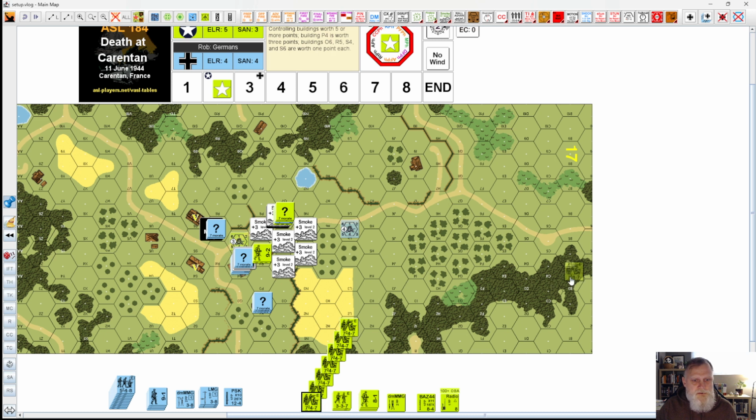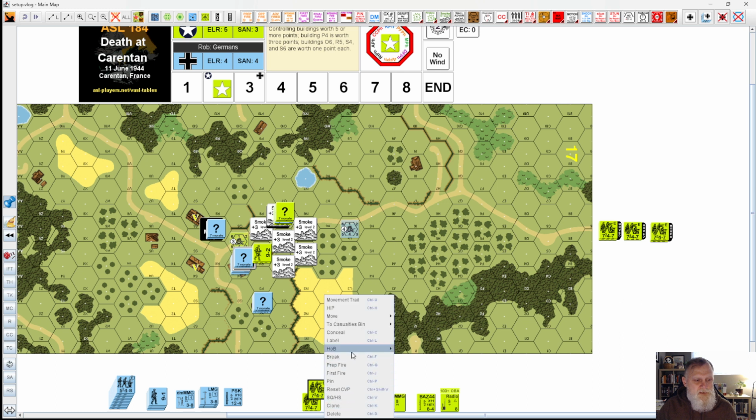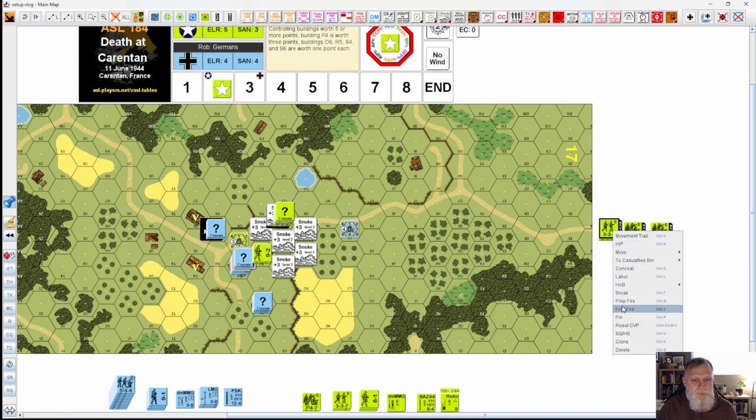Everything's shrouded in smoke, so I'm going to use leadership and CX to bring everybody on board. Should I have a half squad, I wonder? Let's deploy this. We'll give one of them a bazooka, the other guy will get the medium. Oh, wait, I already had half squads. Let me take that back. All right, I have 2 half squads here, so let's do this.